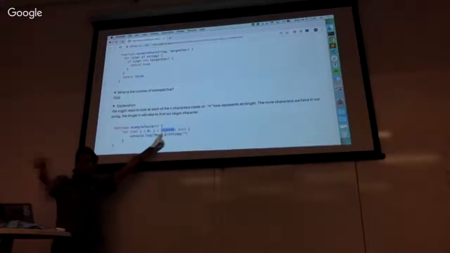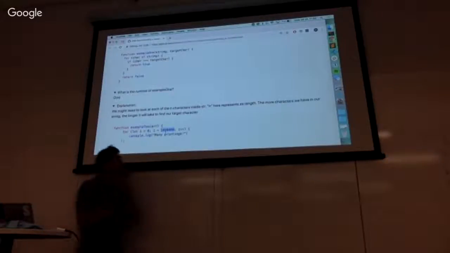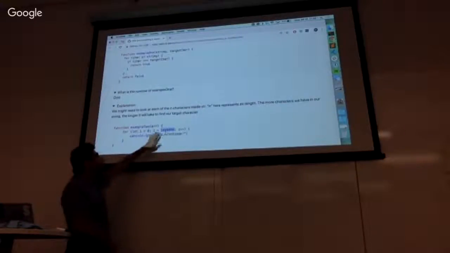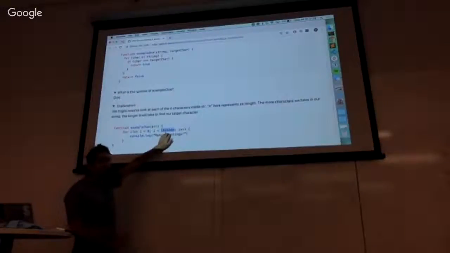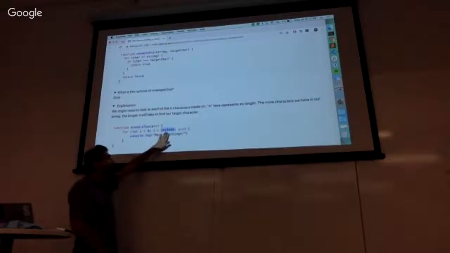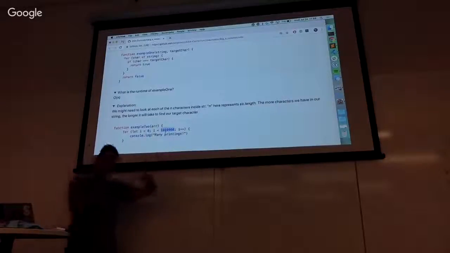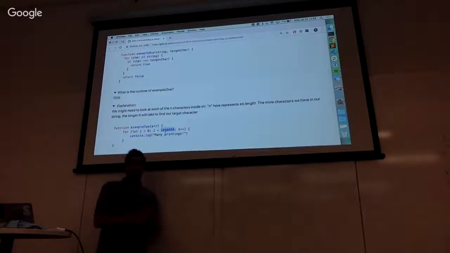But if we made this array.length, which Striped Shirt was asking, most of you said correctly, but I just want to double check those of you that didn't. That would make it linear, right? Because what matters here is, does this number change with respect to the input? This number doesn't. This number is always a million no matter what. If Donald Trump was impeached today, we can only hope, this number will still be a million. But if we change this to array.length, then this number is going to change. Longer arrays can be bigger, shorter arrays can be smaller. So it becomes linear.